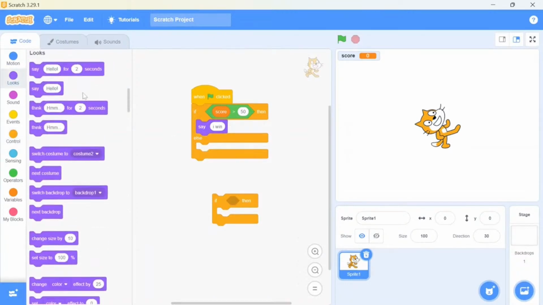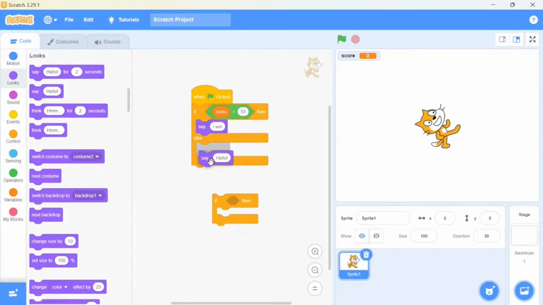Else it shows, here I will mention, I lose. So you can use such kind of condition. There are two conditions: if the condition is true, else the condition is false. So you can use this condition block on the basis of different requirements of your script.